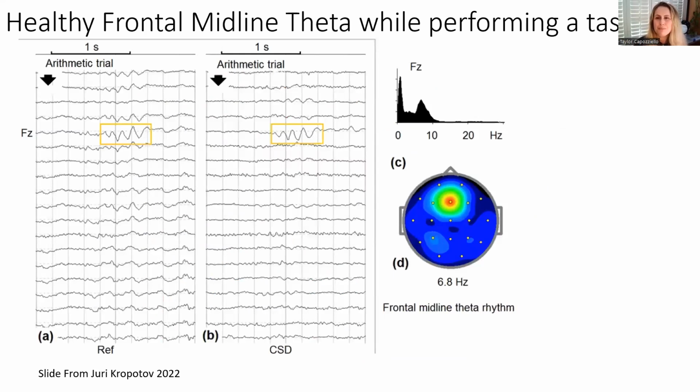Theta should come in a burst under 1 second, and during our recording of eyes open and eyes closed, we do not expect usually to see too much of this because we're not giving tasks. But if you are doing a task, then we will see more of this, or if the person just randomly has this a couple times. So we can see this when we look here, that burst of theta activity at the midline. Remember the diagonal band of Broca that's happening, and we see that burst that occurs there.